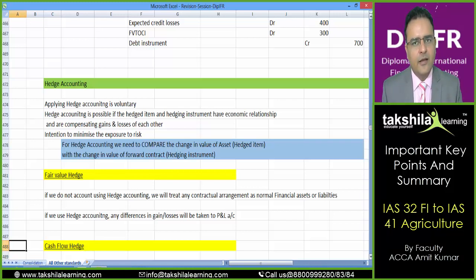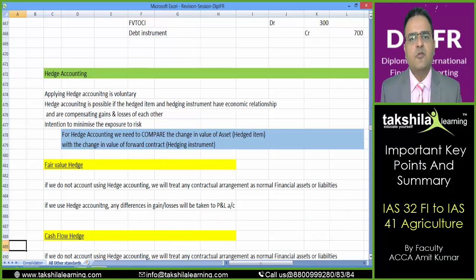Now hedge accounting can be done for minimizing the fair value risk, for cash flow risk, and for any change in the total value of net investment in a foreign operation. Net investment in a foreign operation and cash flow hedge are dealt with in the same manner. Fair value hedge is treated differently. When we compare the value of an asset with the change in the value of a hedging instrument, any change in case of a fair value hedge is rightly shown as part of P&L.